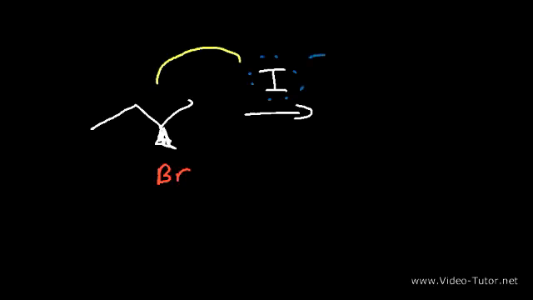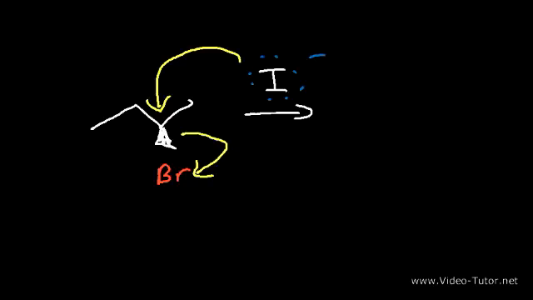So what exactly is the substrate? Well, the substrate is basically an alkyl halide. So here we have 2-bromobutane. And we're going to add a nucleophile. Let's use iodide. Iodide is a good nucleophile. And in this reaction, iodide will attack the carbon from the back, expelling the bromide leaving group.